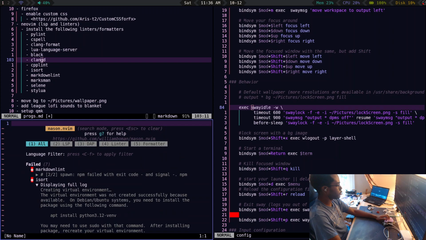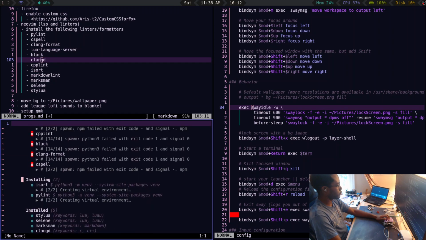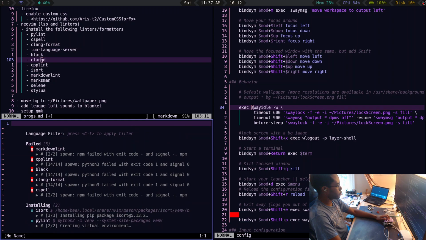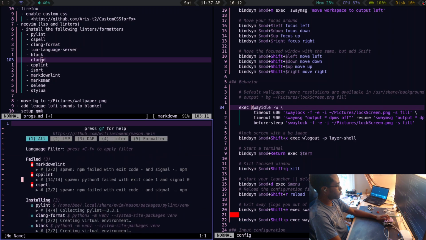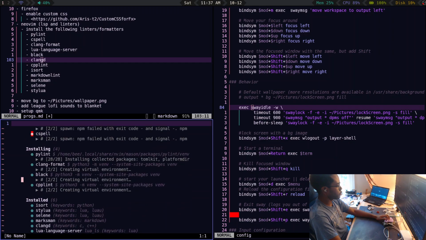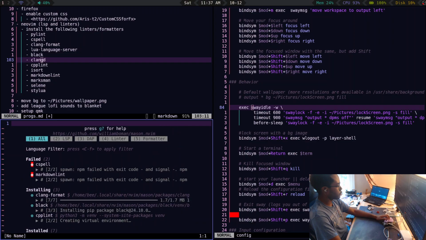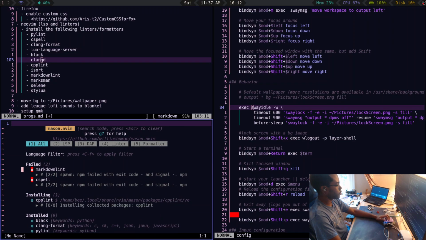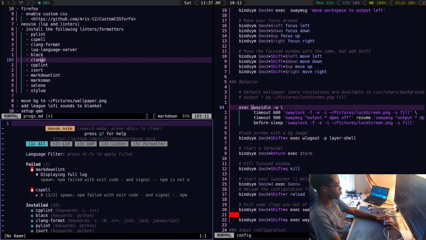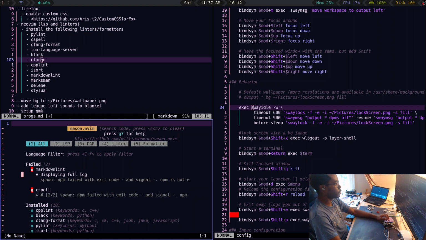Install. So the npm ones I can't install. npm is not executable. Okay.